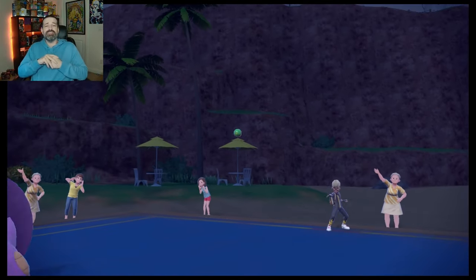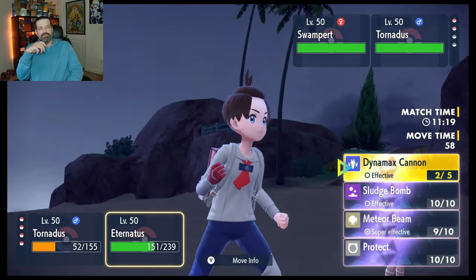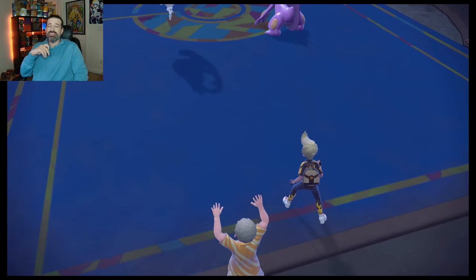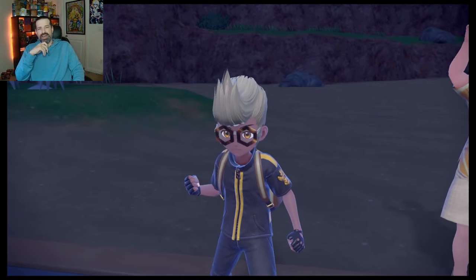Oh, it's Tornadus! Okay, cool. That's actually interesting. Alright, so let's go with the Bleak Wind Storm on this one. And let's go with the Dynamax Cannon down into Swampert. We know they're going to get a Protect, but the chance of them getting two double Protects pretty much in a row... Nah, man. I don't trust that.